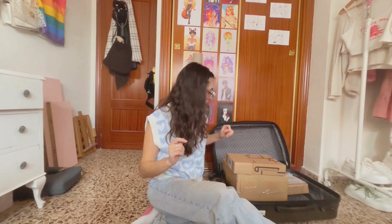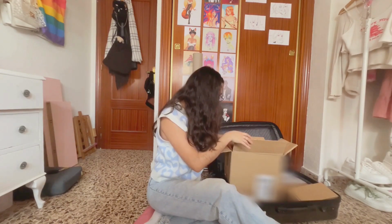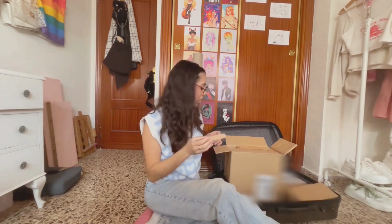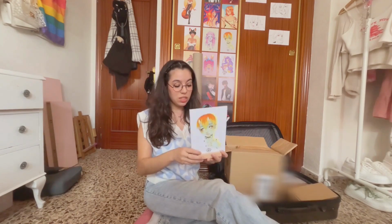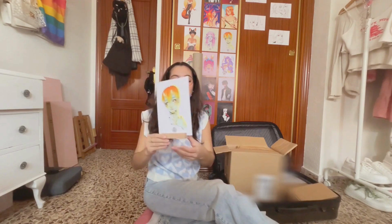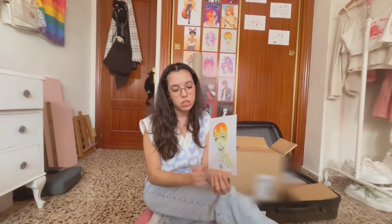Okay, I think I'm going to open this first. So in this big box, first we have these things. I bought 2 packs of 12 on Amazon. They are just wooden stands. They look really cute, I think. The only problem is that the prints were too thin for this, so they would just fall. So this is where the paper pieces come in, because I have more here. We just put them in here, and then it was solved. We didn't have any problem. I only use this for the black and white prints, not the color ones.